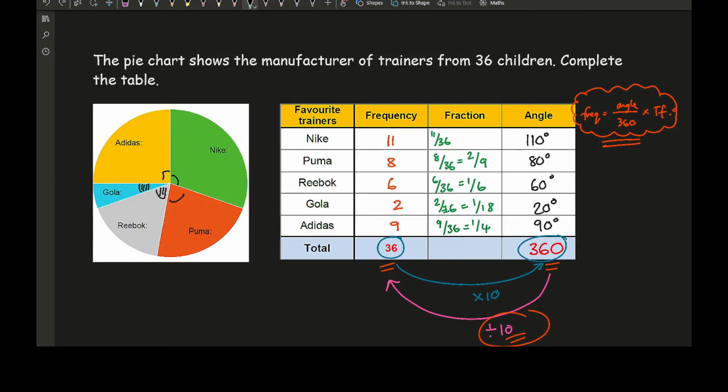So a worded question could easily say, what fraction is Puma, in which case you'd have to work out the frequency and then work out the fraction. So don't automatically think that you'll always be given a table. It may be just a case of you having to work this out and then using the components to work out the answer to any potential worded question. Now again, if you're wanting a percentage instead of a fraction, then all you need to do is simply multiply the fraction by 100, and that will give you the percentage. But that usually appears on a calculator paper.